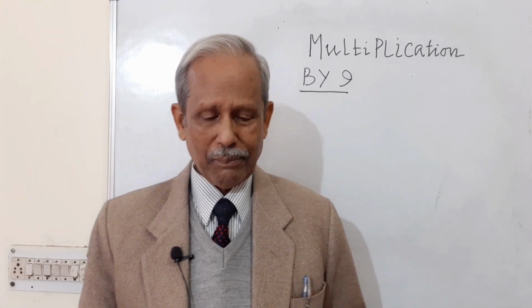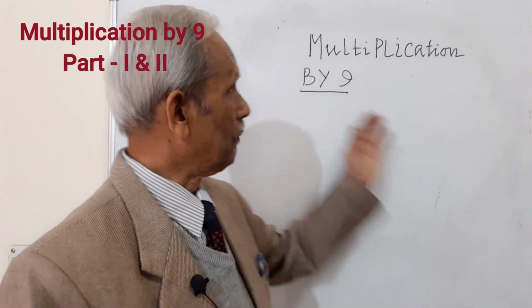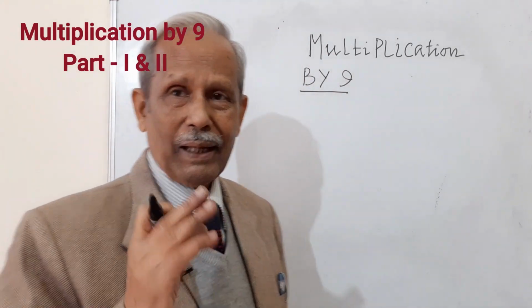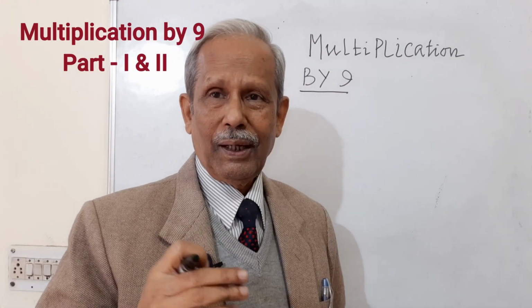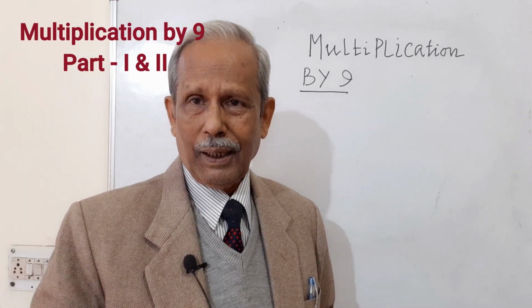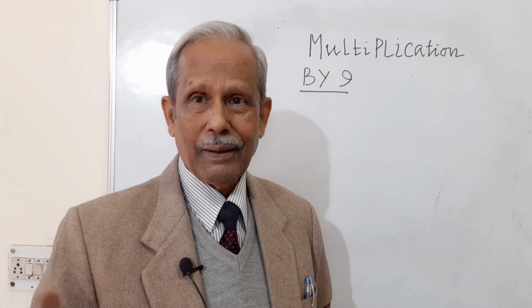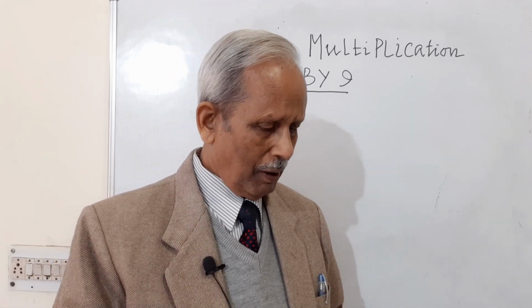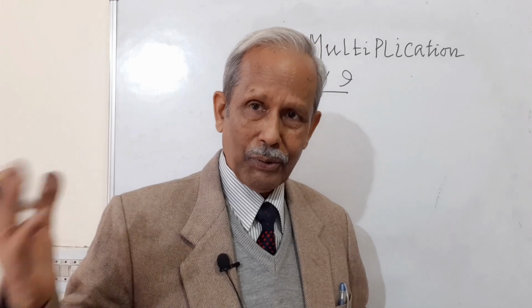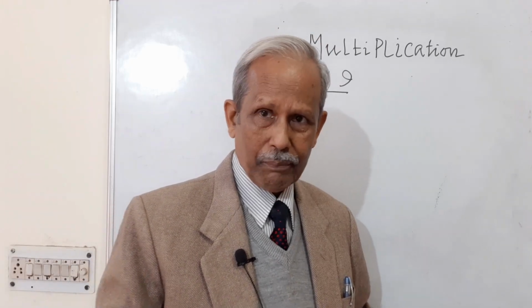Today we are going to do something special: multiplication by the special number 9. Multiplying by 9, all of you know through your multiplication table. But multiplying with 99, or double 9, or triple 9, 999, any number, or even 9 into 9 into 9, three times 9 or four times 9, all the same, right?